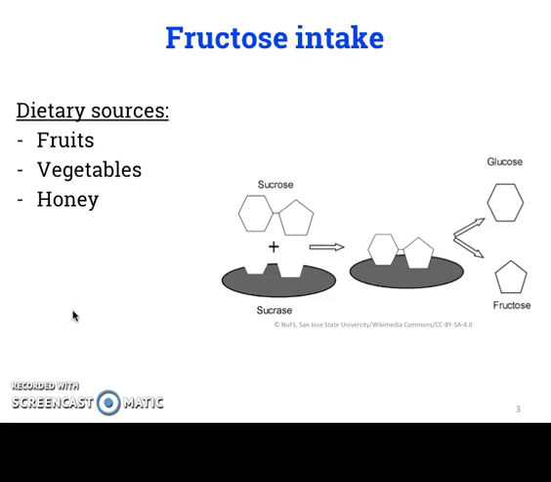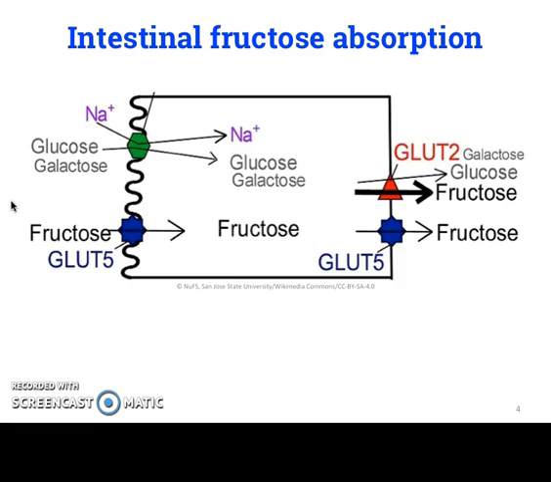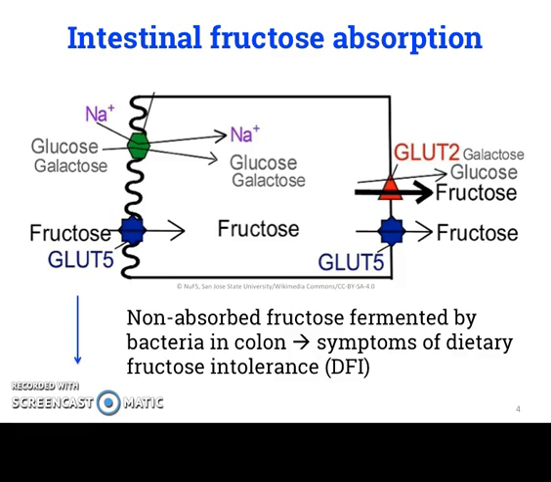First off, fructose is a monosaccharide that is widely found in nature in fruits, vegetables, and honey. It can be ingested as free fructose or come from sucrose, which is digested by the brush border enzyme sucrase to form one unit each of glucose and fructose. It is then absorbed across the small intestinal enterocytes in a process that is facilitated by the GLUT5 and GLUT2 primarily transport proteins. Our capacity for fructose absorption in each individual varies, but is often incomplete.